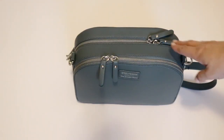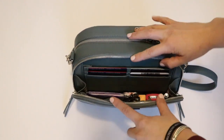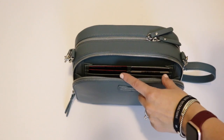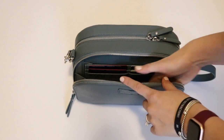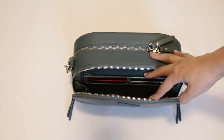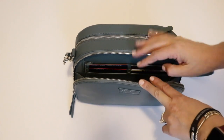Let's go ahead and take a look at how I have the new Sensible Clutch all packed up. This front compartment is meant to be a mommy pocket. In this front pocket, I have a flat pack of Kleenex, my lippy clip with my chapstick, toothpicks, my fob for my car, and a pin. That middle section in-between is not very wide — I was not able to fit AirPods, and even a full-size lip gloss was kind of hard. So this section is a little bit narrow, just want to give you that heads up.